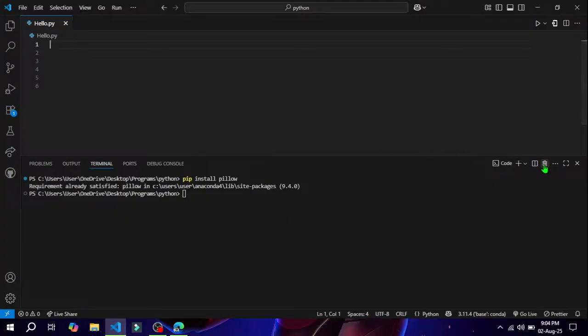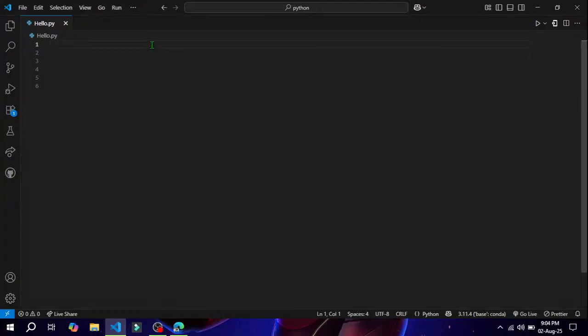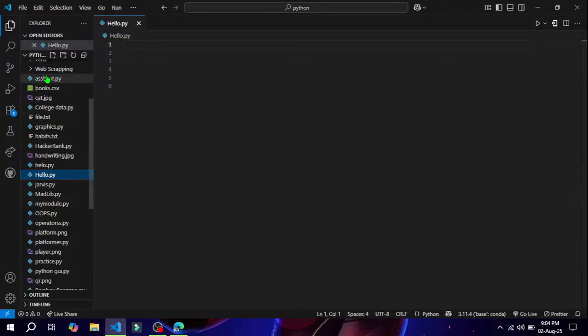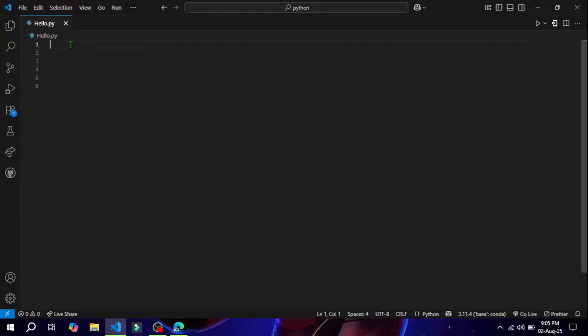Let me close the terminal. As I am saying, I am using a photo called cat.jpg. This cat.jpg file is placed in the same folder where I have that hello.py code. Remember that thing. You have to place the cat.jpg file where you have your Python code.